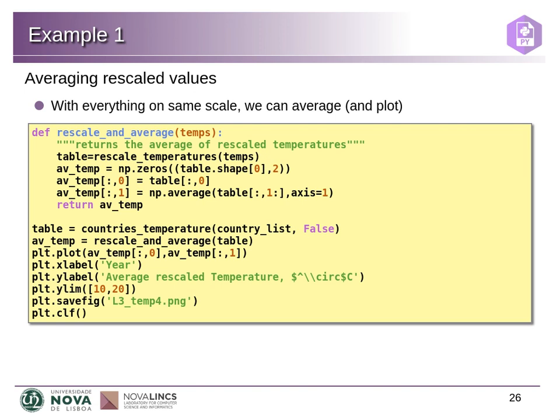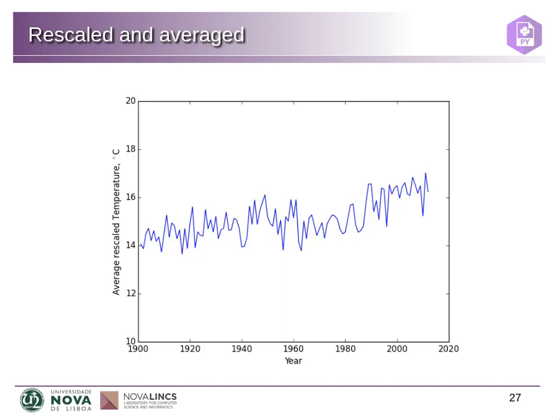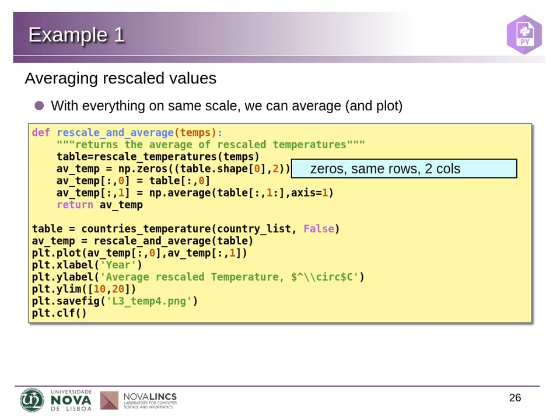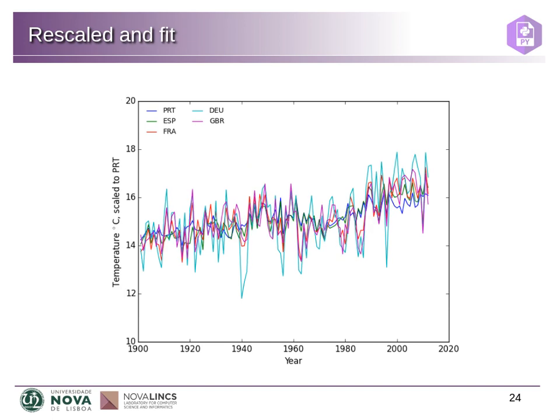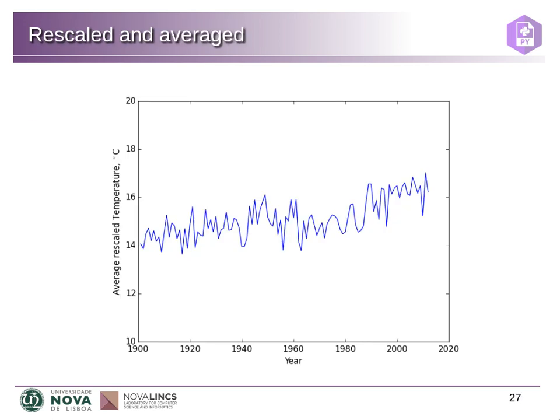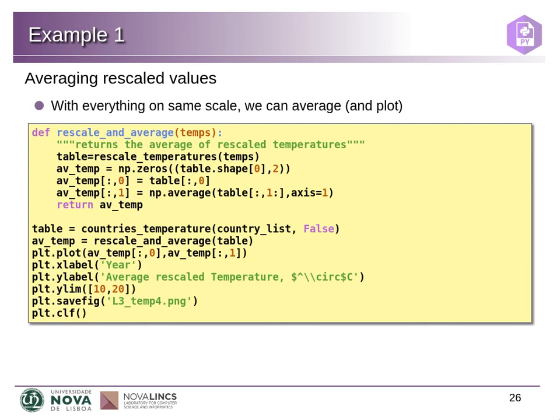And now we can do the same thing in plot, and so we have here the average of these values here, these ones after rescaling. We are averaging for all the countries. So you see these are very common operations that you usually have to do with data, computing average over rows, over columns, and so forth. And it's easy to do with these functions where you can specify both the data and the direction where you want the average. If I were to say here axis equal 0, then it will give me the average of each column and a vector with the same number of elements as the columns I was considering. Okay?